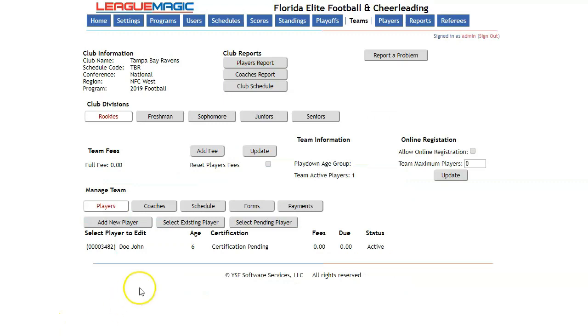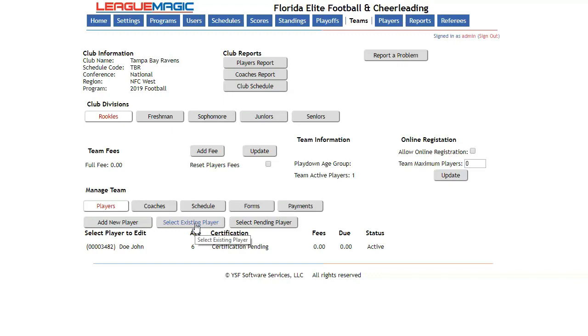This is very important. Once you have added players to the system, the following year you can then bring those players and add them to a team using the Select Existing Player button. The Select Existing Player button will zoom you to all the players that are eligible to be added to this team. When you delete a player, they do not disappear. They simply become inactive and are added to the pool of players available in the Select Existing Player button.